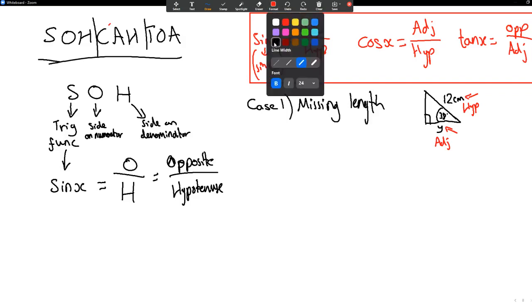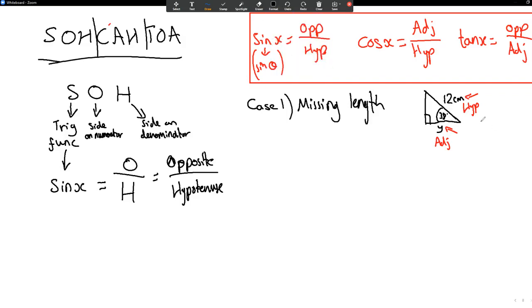So let's use these formulae. Which formula incorporates the adjacent and the hypotenuse? Well, it's cos, right? So we have cos x equals the adjacent over the hypotenuse. So let's put in these values. This x here is your angle. Again, it could be theta. It doesn't really matter what we use to denote it. But what we can do is replace that with the angle. So we have cos 38 equals the adjacent, which is y, over the hypotenuse, which is 12.